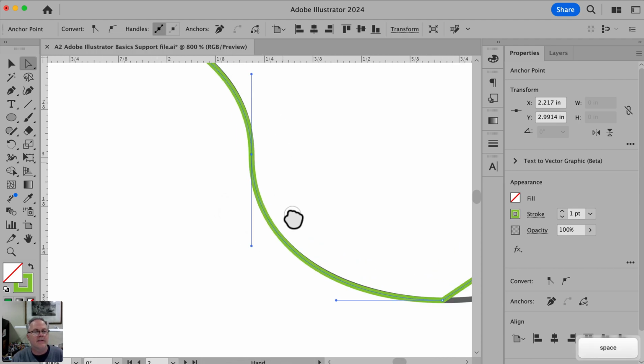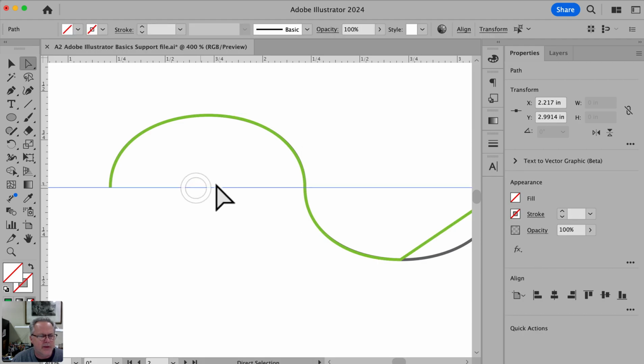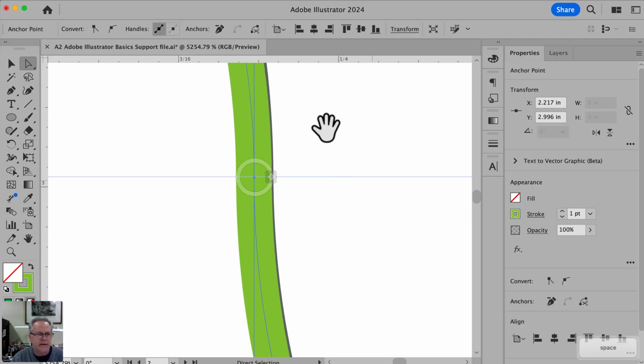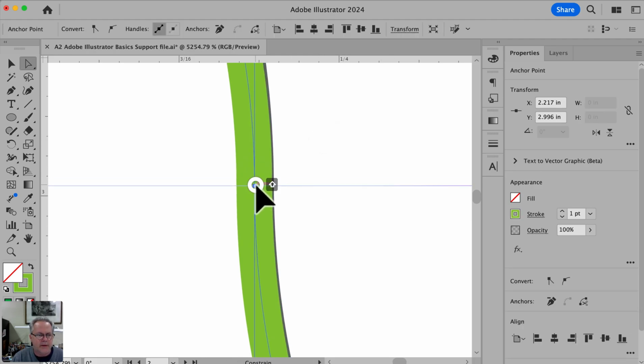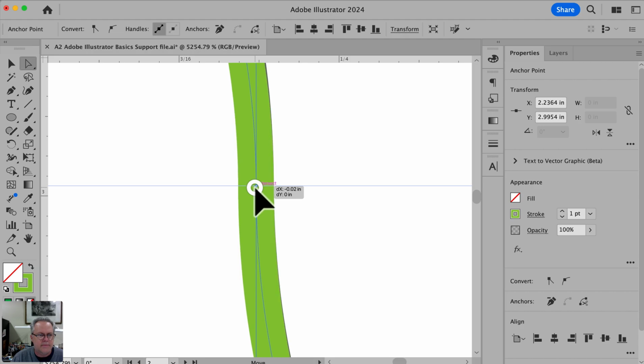Now, if I wanted to get these anchors in the exact spot, and I was kind of OCD, maybe not OCD is not the right word, I'm sorry about that. I'm going to move my handle down to that line, and then move that anchor. Okay, let's see if I can get that in the middle.